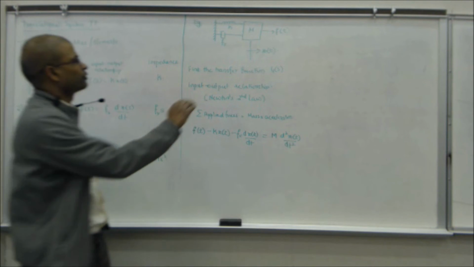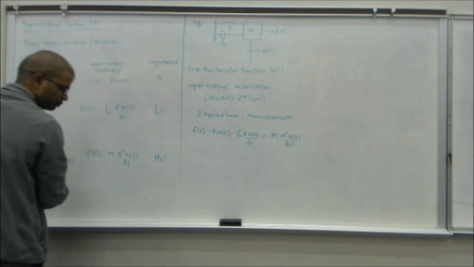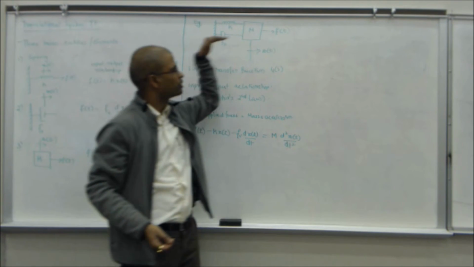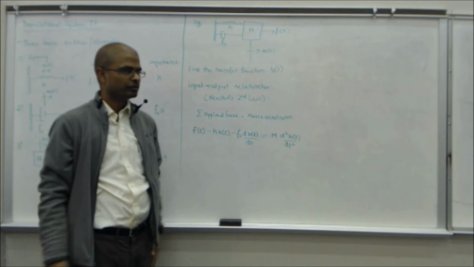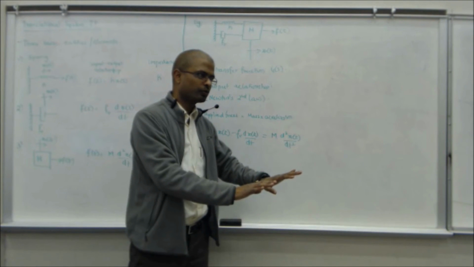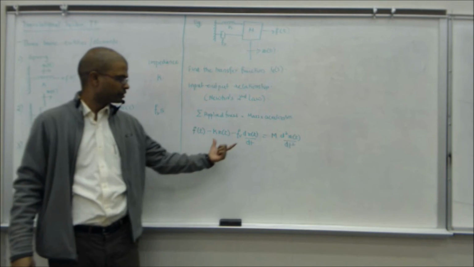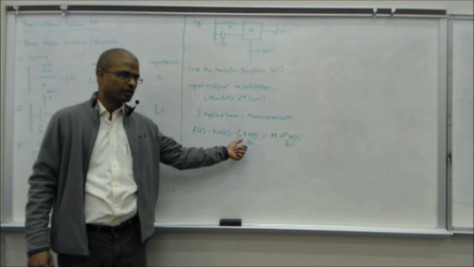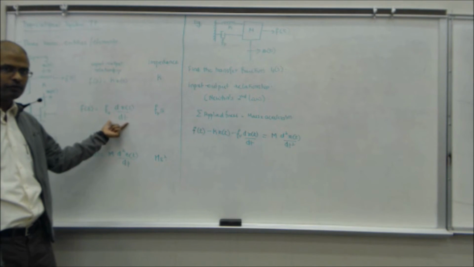See, when you apply this force like this, what happens to the spring? The spring tries to push it on the other side, right? So that is this force. We are assuming this direction to be positive, so the spring force is in this direction. The damper will also do that. If you try to push the damper, whatever direction you are trying to push, it will try to push the other way. The force is proportional to Fv, to dx by dt.